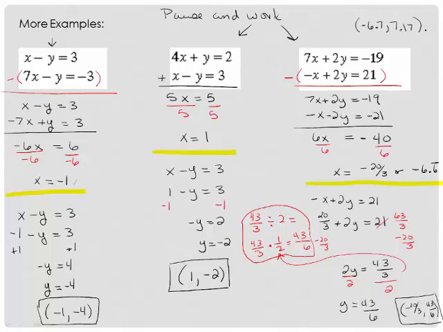So if I was graphing this, I would not have come up with this solution because I wouldn't have hit a whole integer. So double check your work and see if you made a mistake, if you can find the mistake. Now I worked this out with the fraction, but you could have also worked it with the decimal.